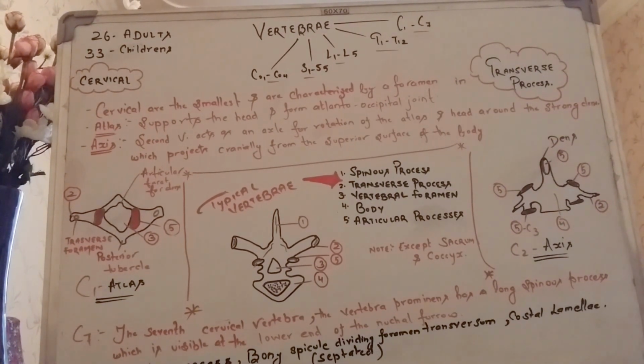All these structures you can easily find in Netter's atlas. You'll get all the details of the diagrams from the books, and you can use any reference book. Then the uncinate process lies adjacent to the transverse process. The C7 also has pedicles, then laminas, the superior facet, the inferior facets, and the septate transverse foramen. In the next lecture, we are going to continue our topic of vertebrae with the thoracic, lumbar, sacrum, and coccyx.